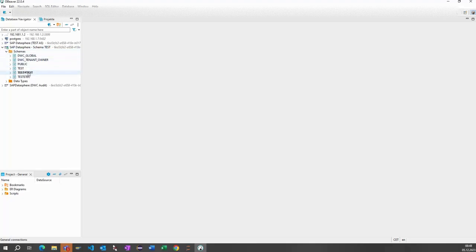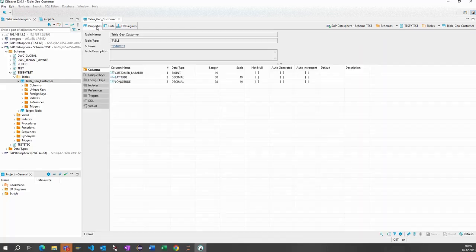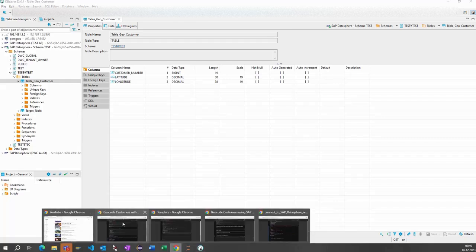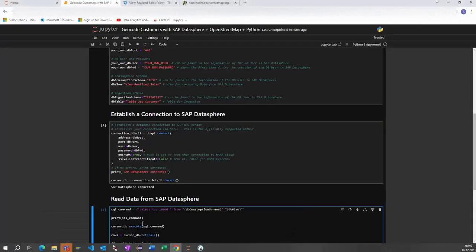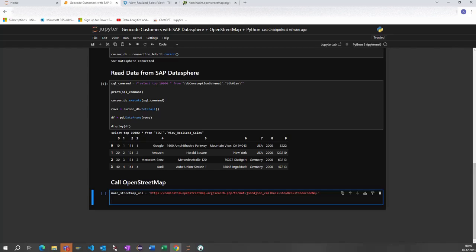Remember, the test is our ingestion schema, and under tables we will find the right table which we would like to use for data integration. We have the customer number, the latitude and longitude with those properties. The table already exists.